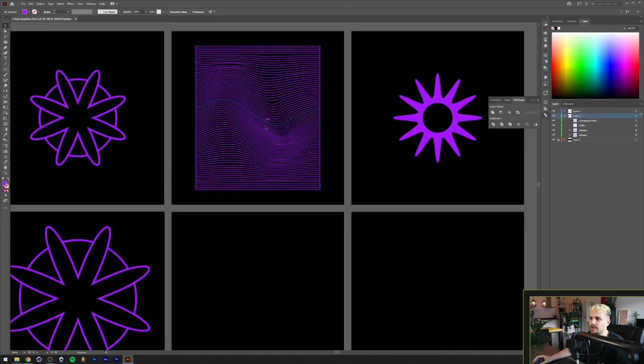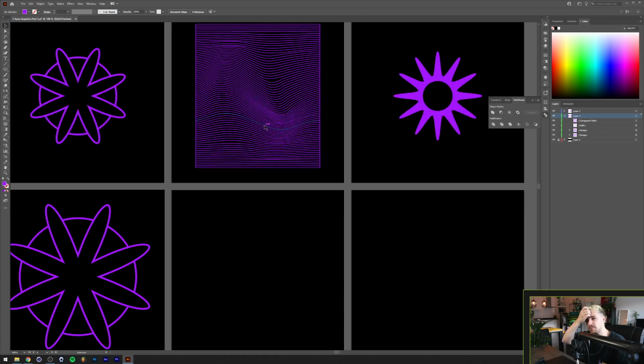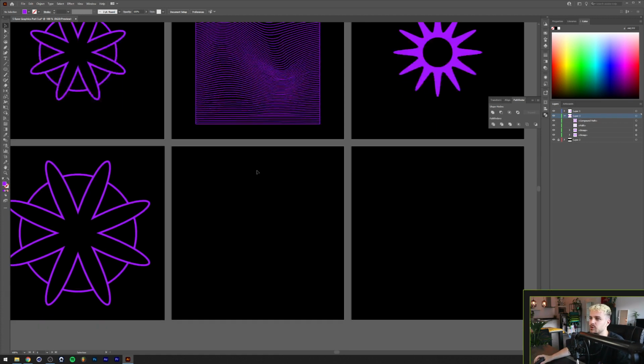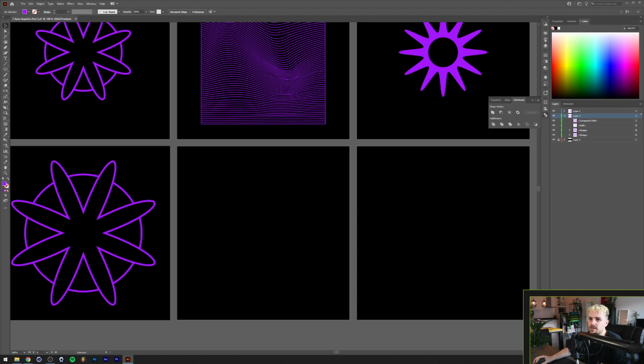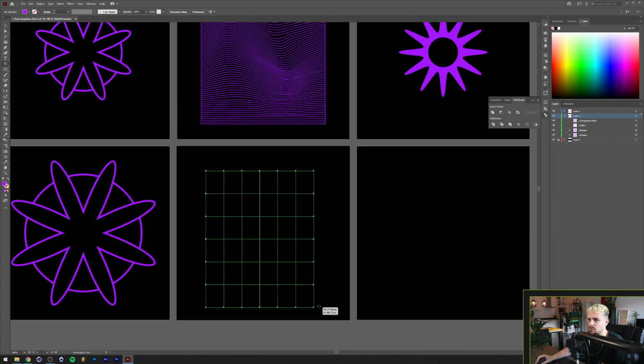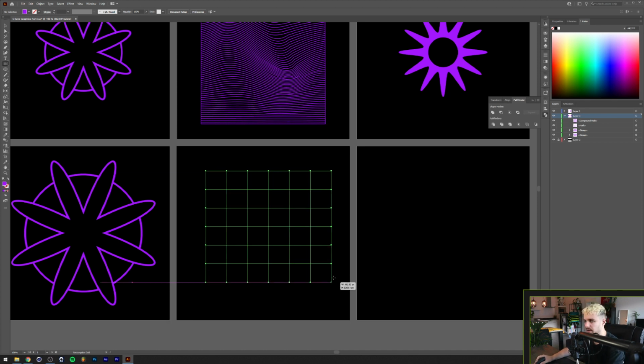Moving on to this kind of 3D thing, it reminded me of the Joy Division visual that you probably all know. Anyways, what we're gonna do is under the Line Segment tool, you'll find the Rectangular Grid tool, and you want to draw one out, and by not letting go with your mouse and pressing the arrows on your keyboard.